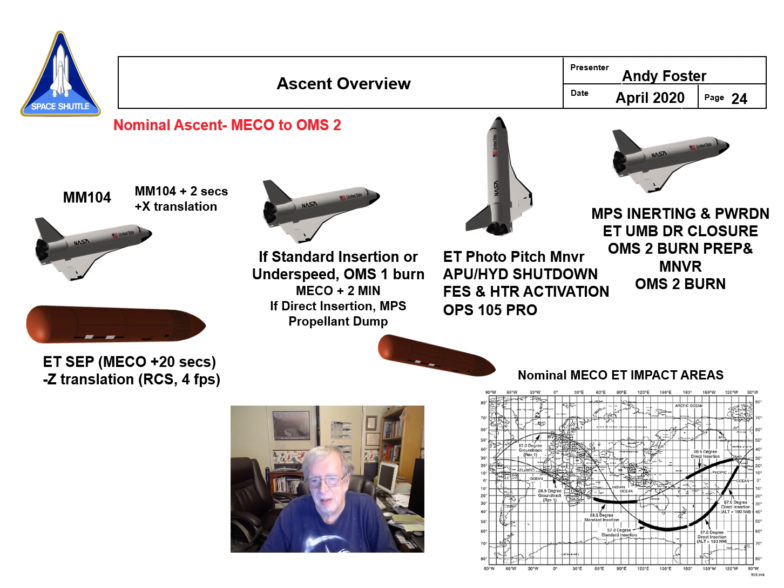And once we got that done, we don't need the auxiliary power units anymore because we don't need the main engines anymore. We're not going to need the aero surfaces until entry. So we're going to shut down the APUs, and then orbiter cooling initially is handled through something called the flash evaporator system, or FES. So we turn it on because most of the orbital cooling is handled in radiators that are on the payload bay doors, which we haven't opened yet and aren't going to open for a little bit. And so we've got to have some stuff to keep the avionics cool and everything else, and so we use the FES for that.